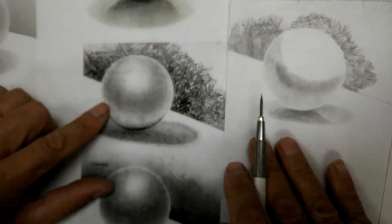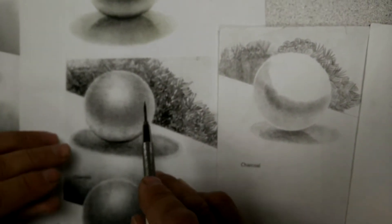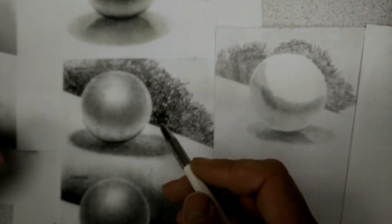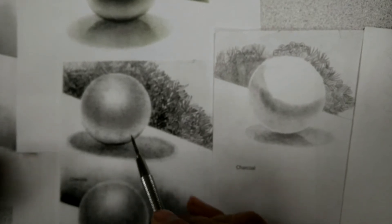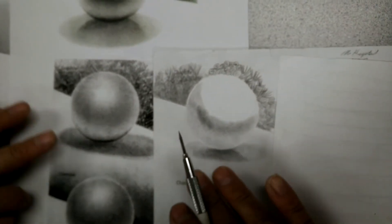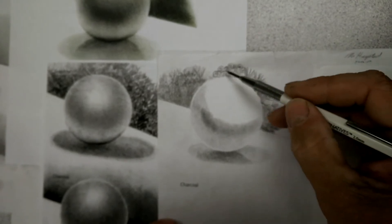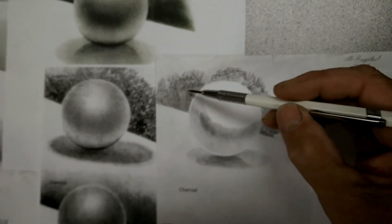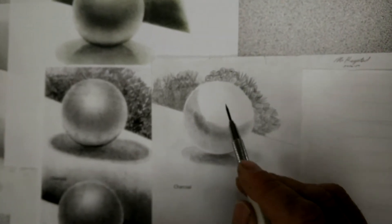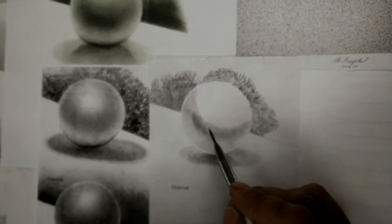On your background, you want to have this type of texture. The texture helps the ball look even more smooth. We're working on this as an exercise towards moving you towards skin tones. You can use all sorts of different backgrounds — crosshatch, circular motions. I call them chicken feet, whatever. Just keep it rough so that it'll make the skin tone or the ball tone look even more smooth.